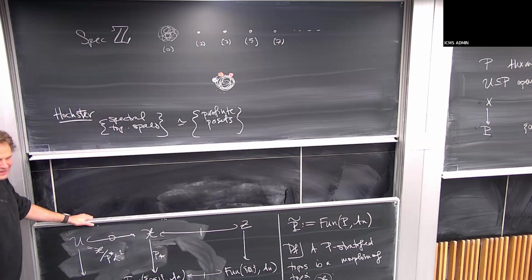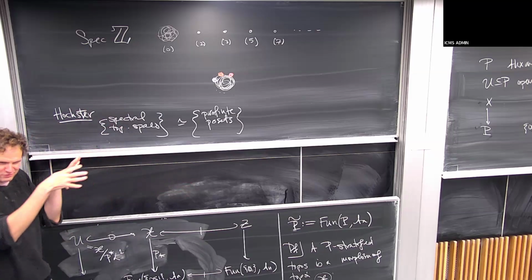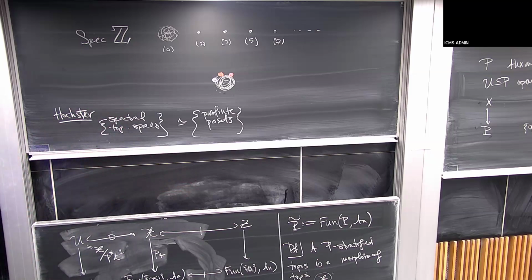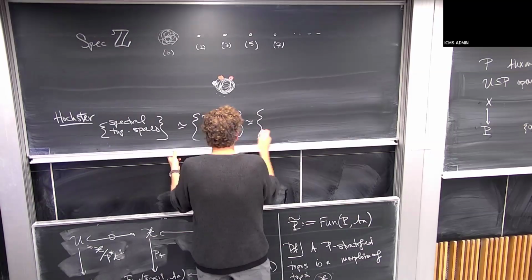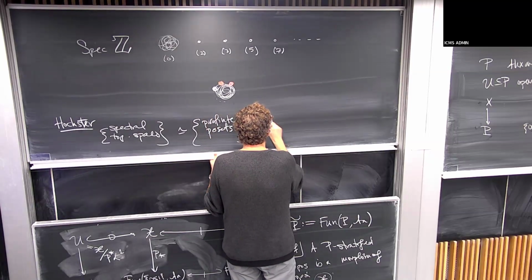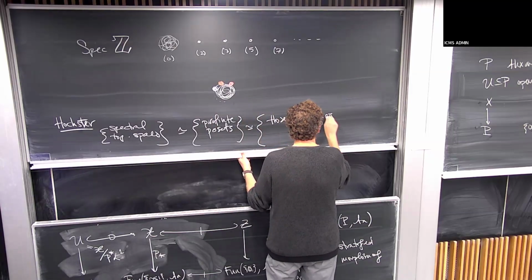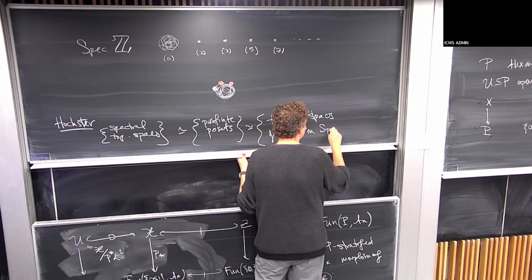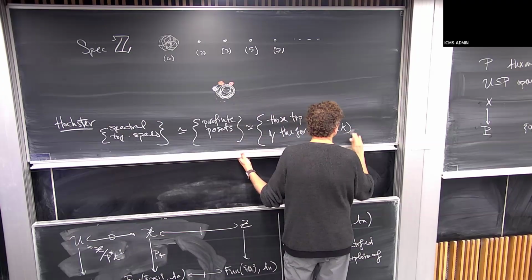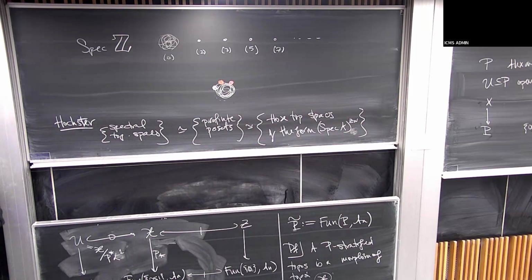Anyway, there is this constant risk to fall off the cliff into general topology, and I'm trying to stay on just the right side of this, but we'll see if I end up falling off. Maybe I'll just say what Piotr just told us, which is that these are also those topological spaces, I'm just going to say this really roughly, of the form Spec A with the Zariski topology, the Zariski topological space of your favorite Spec A.